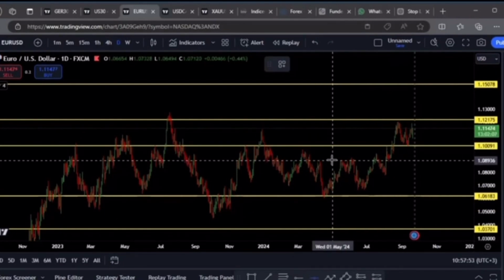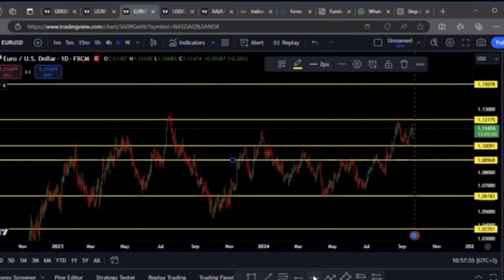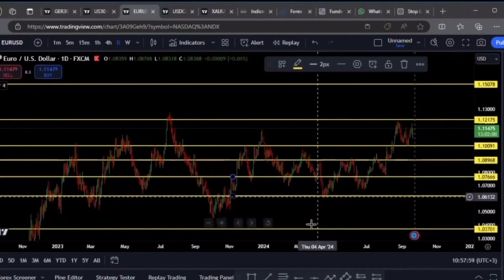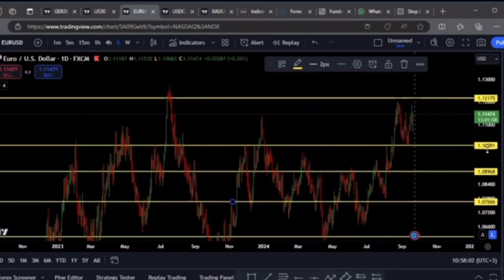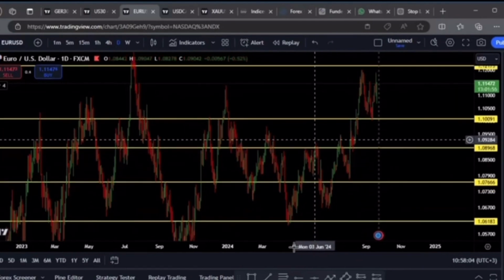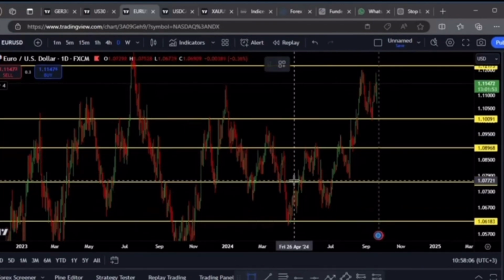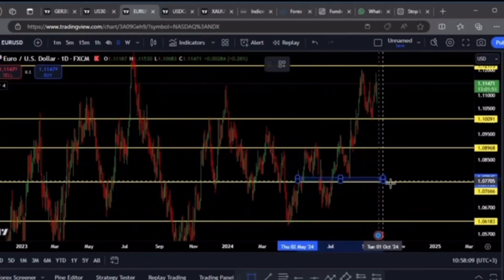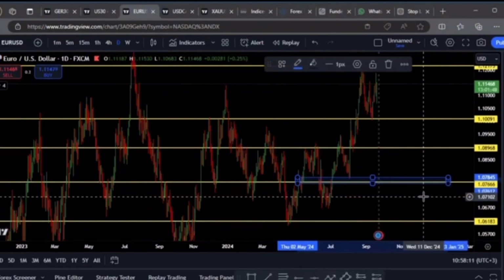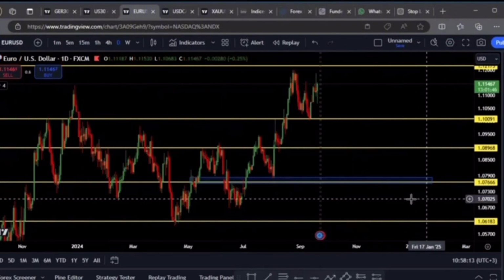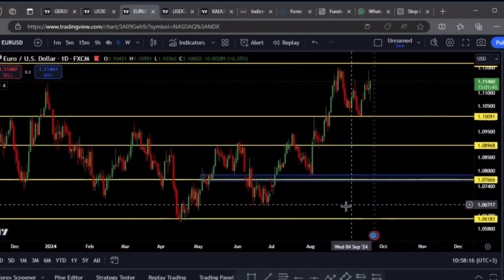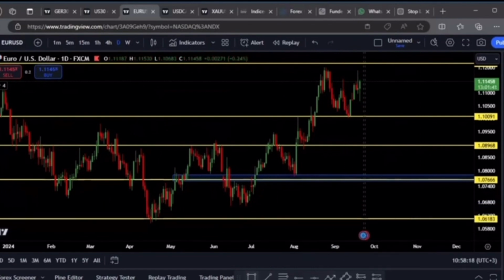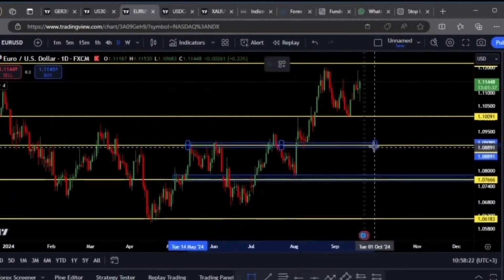Remember, it can be support or resistance zones. You can also use the trend line. It doesn't really mean to be only the horizontal line. If you feel like you want to use the rectangle, you can also pull on the rectangle, because with the rectangle it can cover most of the area. It's not like when you're drawing a line, so the box can cover most of the areas.